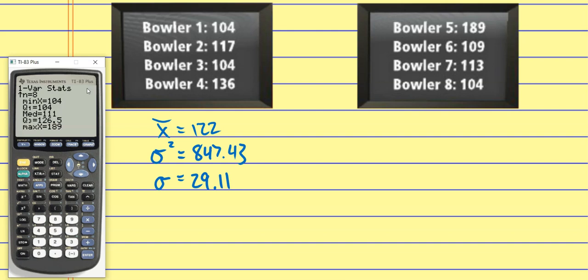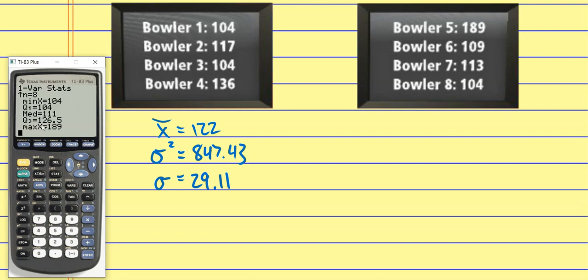Even something like the range is really easy to find right here because it sorts all the values for me. That might not seem beneficial, but if you have a pretty extensive list of data values, one of the things that really stinks about the median is writing all this in order, sorting all the data. Using a calculator or a computer program to do that for us works really nicely. When you have lots of data values, letting a calculator do the median for you is pretty fantastic. Even finding the minimum and maximum can be nice in order to find the range, okay?